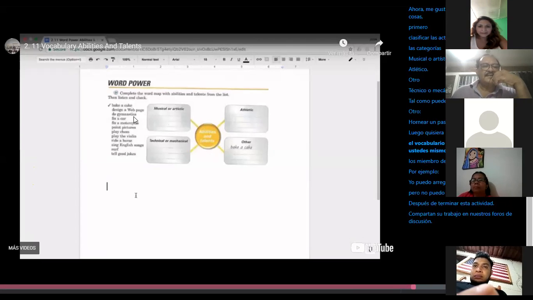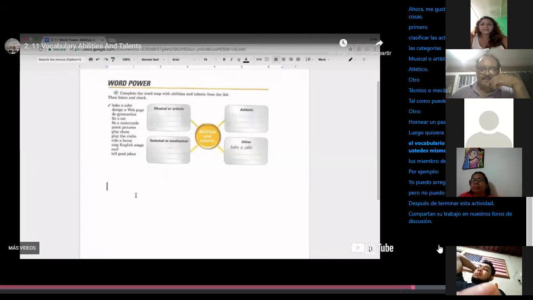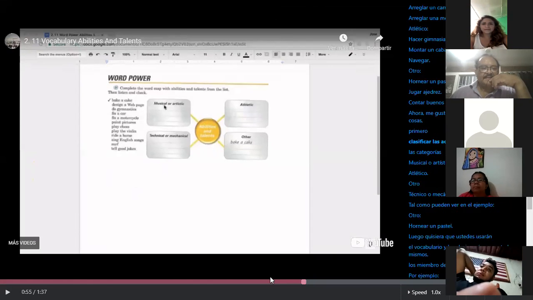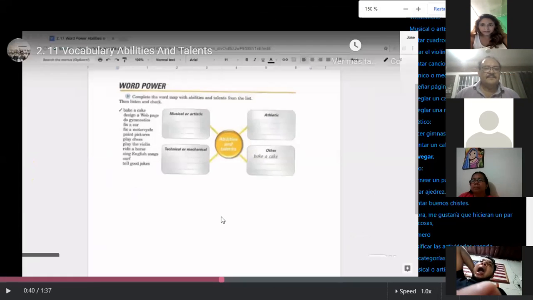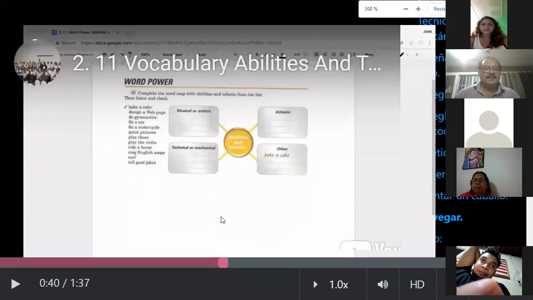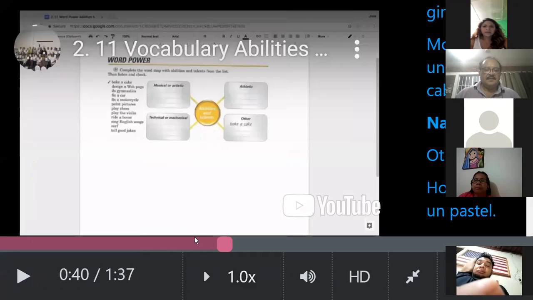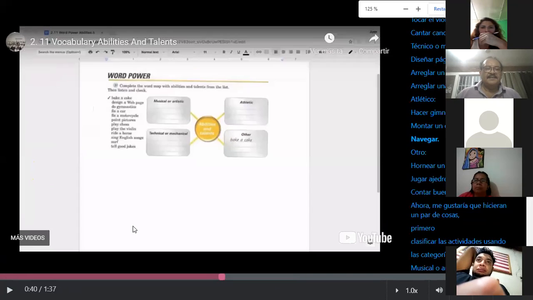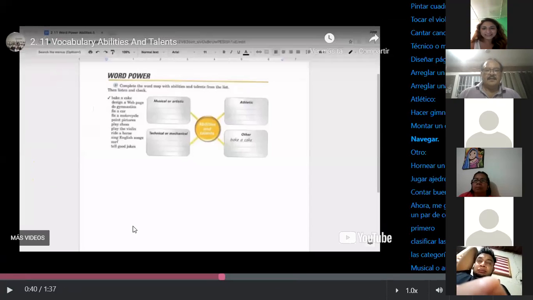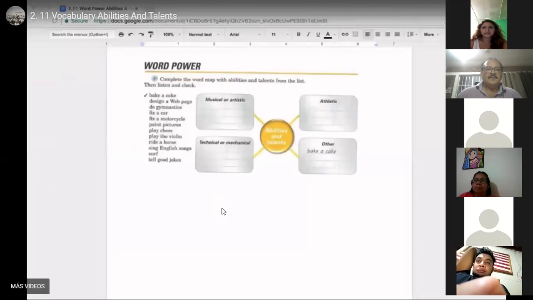Casi no se mira bien, se ve borroso. Sí, se ve borroso, ya. Es que está bien pequeño, pero no creo que haya una toma más. No, todas son iguales. And to make it larger. La tercera palabra, como dice teacher Pérez, sería do gymnastics. Ah, ok. Ajá, hacer gimnasia. Sí. Si da clic en las comillas, desaparece el texto y se ve más grande la imagen. Which one? This one? ¿Se ve mejor ahora?